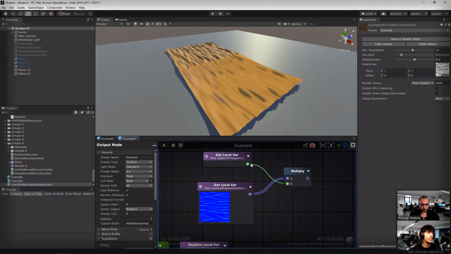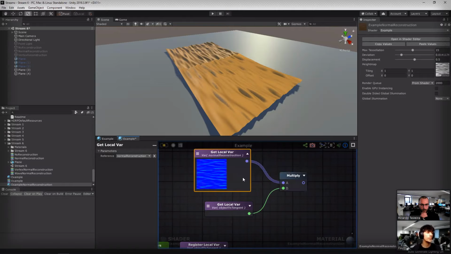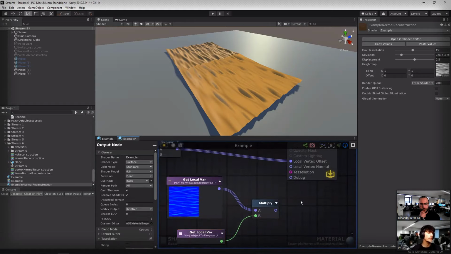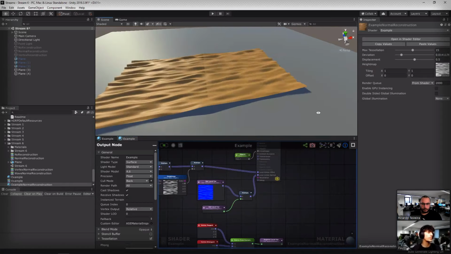So just by inverting the connection, I'm now transforming the tangent space normal into object space. That's the only thing we need to do to reconstruct the normal into object space, and by doing this, we should get a proper normal.